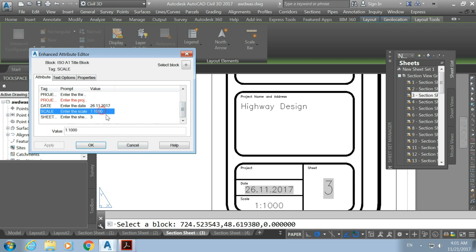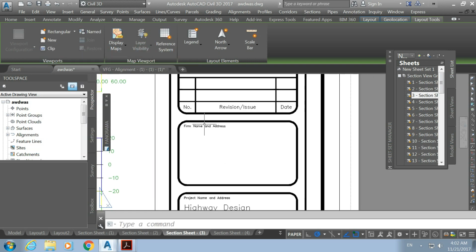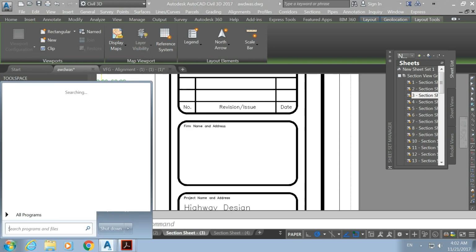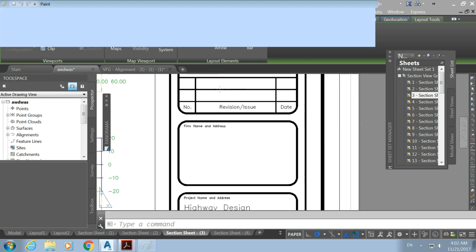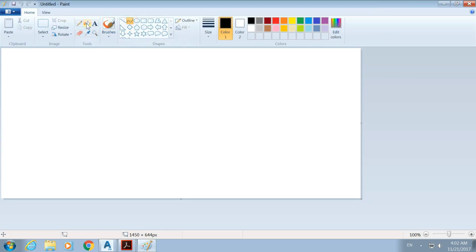And for the scale, you can just remove the scale if you want and add it or write as noted. This is section sheet number that you can change whenever you need to change it depending on your sequence. Then click on OK.